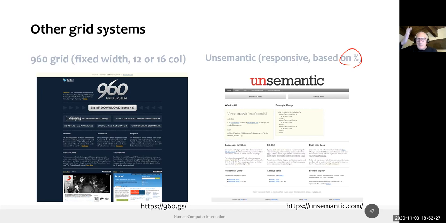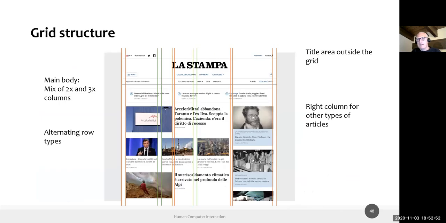So we still have a grid-based layout in mind, but it's no longer a fixed grid based on pixels. It's a grid that is computed dynamically with the rules of our grid system, with the library that we are going to use. It will save us a lot of trouble if we try to follow the rules of one design system or another. We choose one and we follow these rules. We don't try to do everything by hand or decide by hand. And so right now, with this knowledge, we can go back to the examples that we saw before.